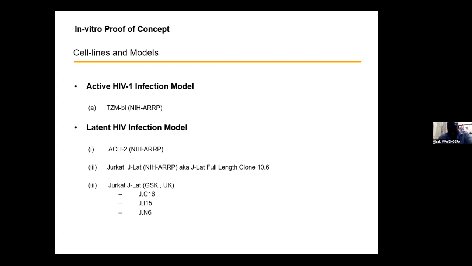That gene, its transcription is driven by the expression of the long terminal repeats for HIV. It's a very interesting cell line, and sometimes when you sit down, you have to thank the people who developed these cell models, because it makes it quite easy for us that are working on the other side. On the other hand, of course, we have different cells that are models for HIV latency, the SCH2 cell, and then the Ducat cell line, which also has a luciferase marker and a GFP marker within it.